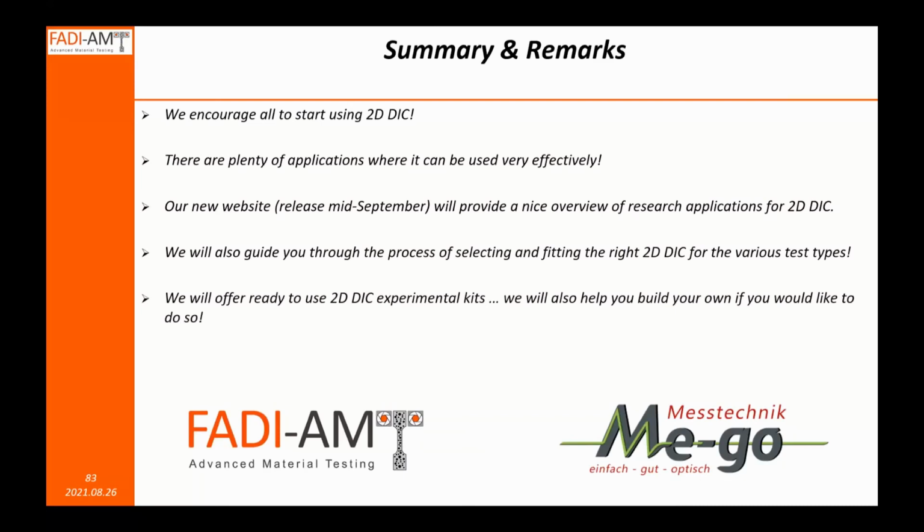We will offer ready-to-go 2D DIC experimental kits that can be used with a wide range of available software, and we will provide a list of those software packages that you can use for correlation. But we will also encourage you, if you would like to build your own 2D DIC system and match your camera to a lens and a light, we will definitely support you in that direction too.